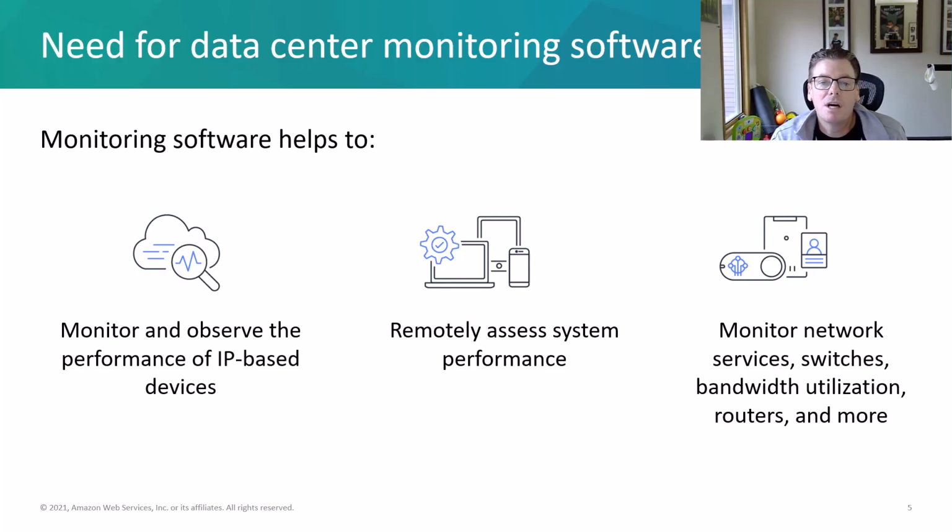All right, so we're going to have some data center monitoring software. The monitoring software can observe the performance of IP-based devices. We can remotely assess the system's performance, and we can monitor network services like switches, bandwidth utilizations, routers, those kinds of things. We can look at our CCTV, closed circuit TV, and biometric devices, which will all function on our monitoring software.